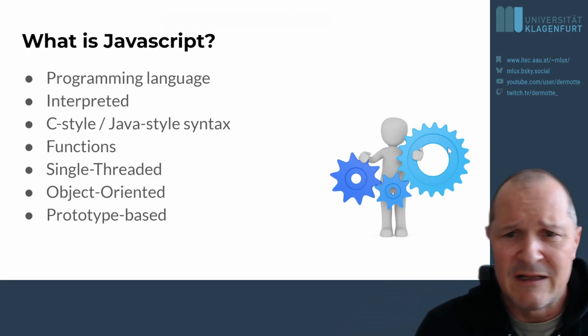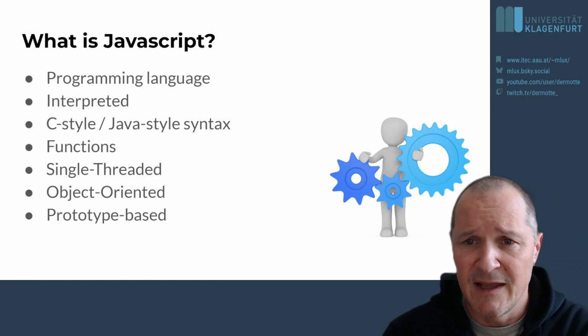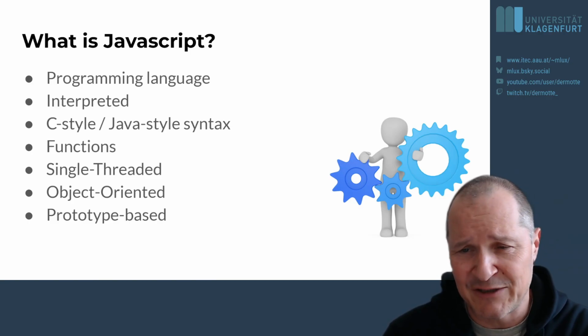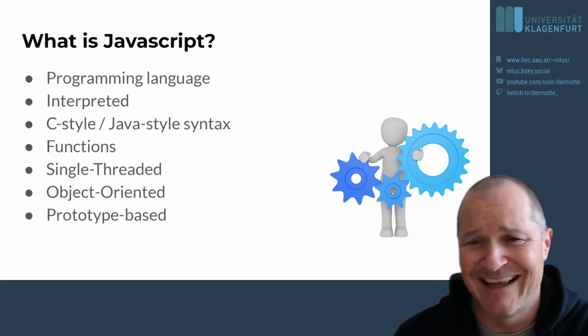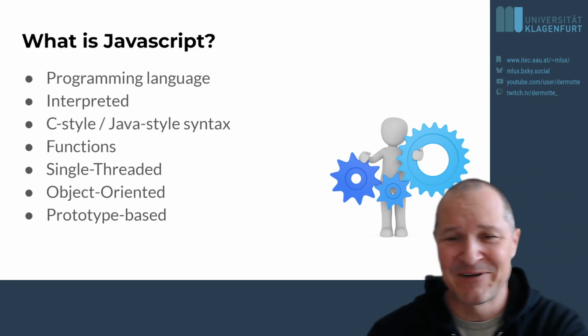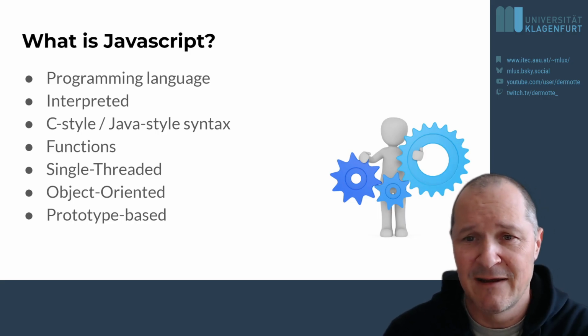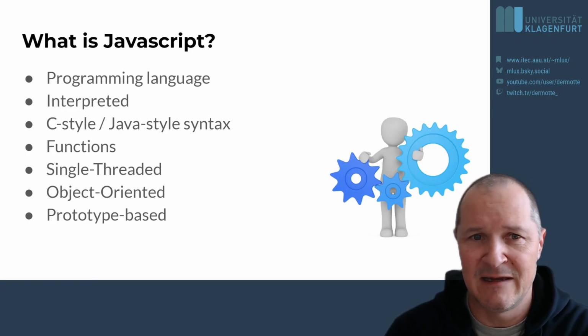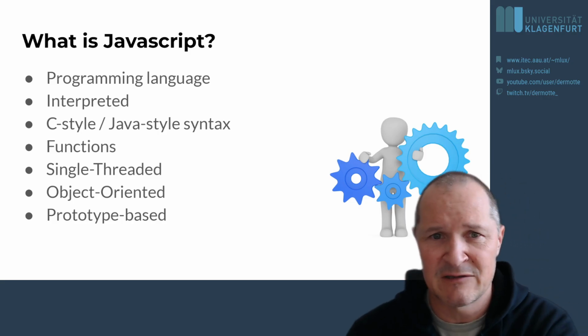Now let's go into a little bit of JavaScript really fast. So what is JavaScript? It's actually a programming language. Yeah, well, some people say it's not, but yes, it is, because you can make programs. It's interpreted, which is totally not 100% right, because the interpreters are more complex than just line-by-line interpretation.